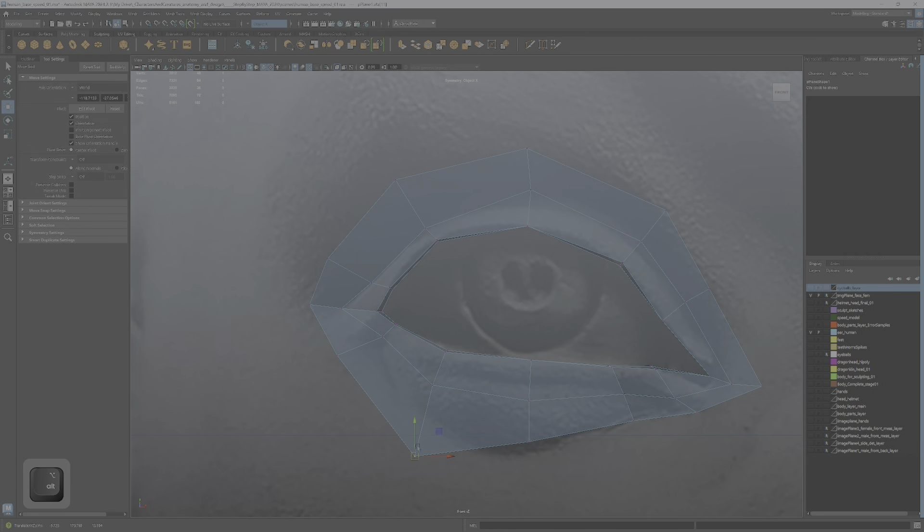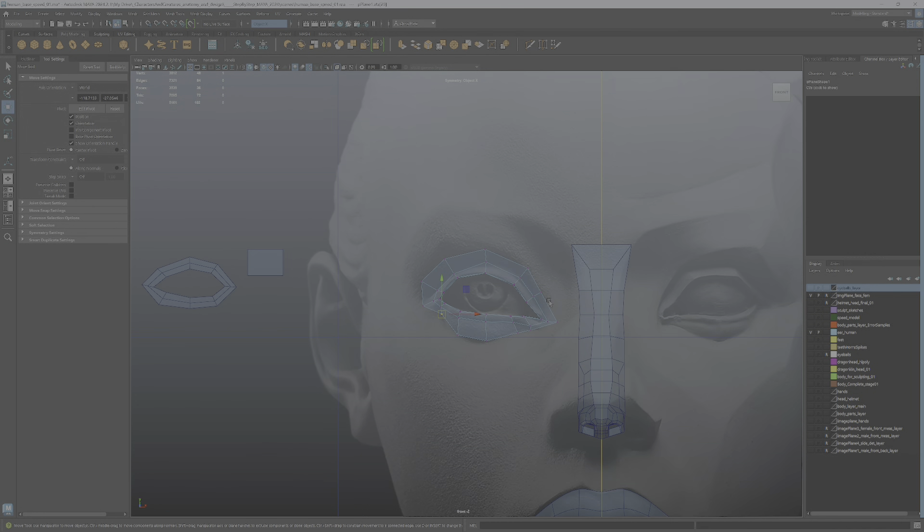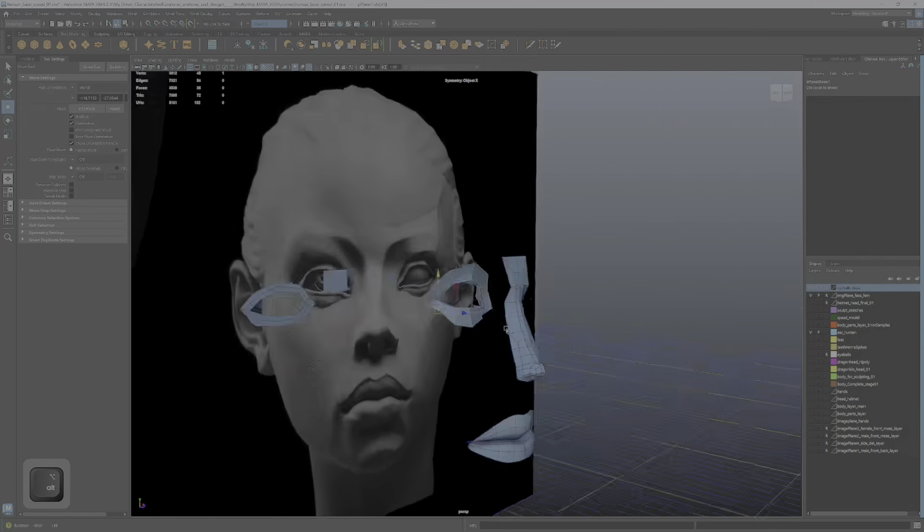I'm bringing that up to the eyeball — you can see a really nice shape emerging here already. These go way down, and the first eyelid edge up underneath, I think I'm going to stick with that for now. Even with a beautiful feminine form like this, you're still going to have a little bag as part of the tissue underneath the eye socket. A lot of times what we think things should look like — idealized beauty — is false advertising.